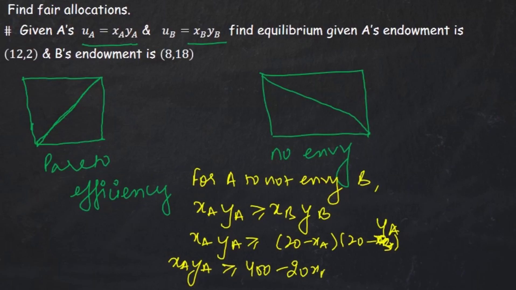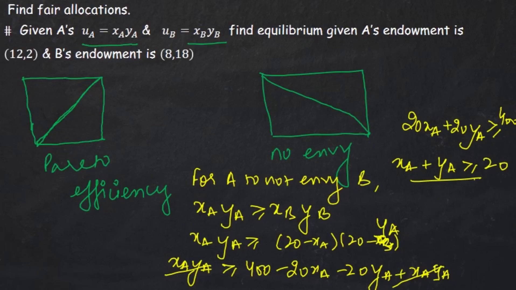So xAyA is greater than or equal to 400 minus 20xA minus 20yA plus xAyA. This and this gets cancelled and I will take it up and solve it here. Which means I get 20xA plus 20yA to be greater than or equal to 400, which is nothing but xA plus yA to be greater than or equal to 20. That's the equation. If you draw, you get this line. Obviously, if there is no 0, then A is no envy. So this is the region for A is no envy. And this will become the region for B is no envy. If you want to take the overlap, the overlap will only happen on this particular line. Which is why this line will become the line of no envy. Which is what we said in the initial thing by hit and trial. But obviously, hit and trial will take time. You will get there slowly. You can take it numerically so long as you are not able to build your intuition to that level.